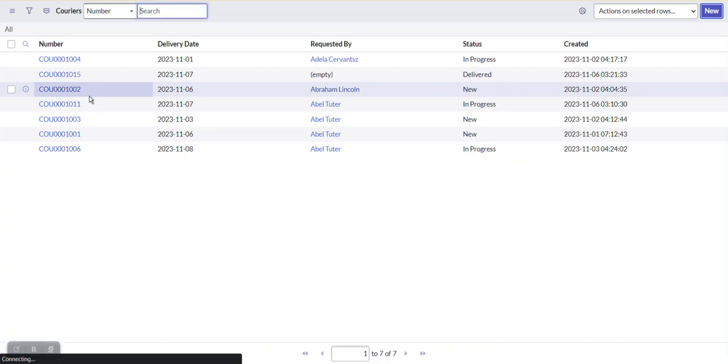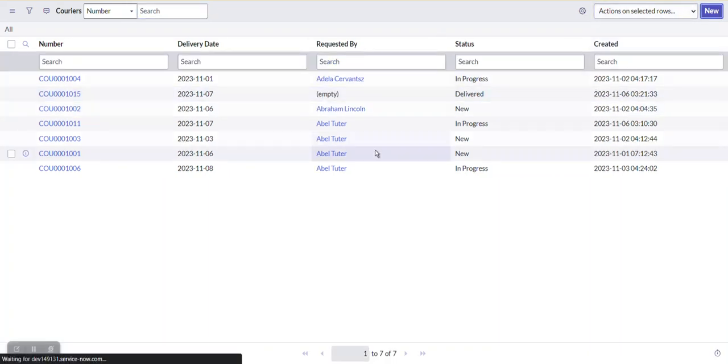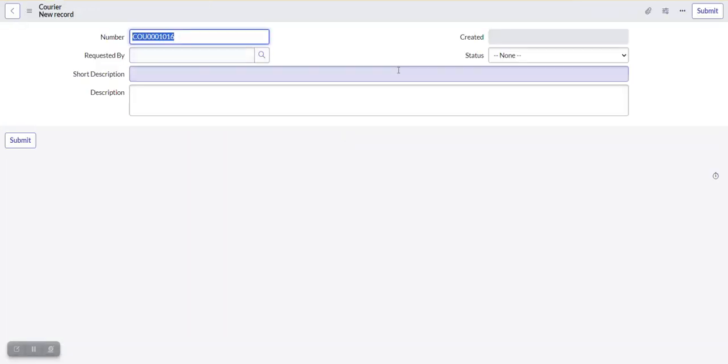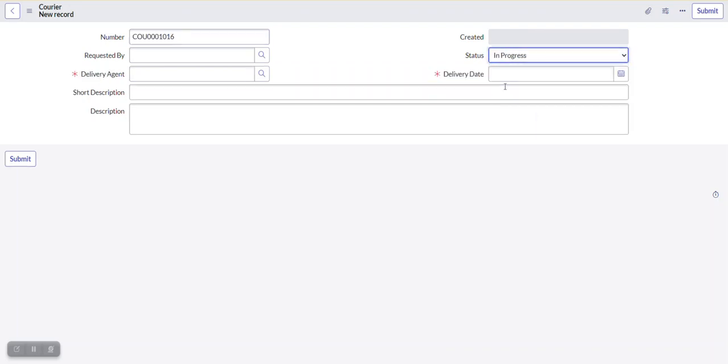The status should be in progress to open these fields. Here we'll give some value. Then the delivery date. Here comes the client script.